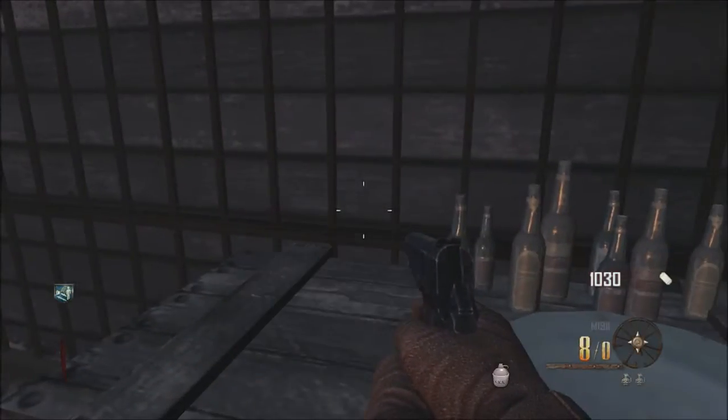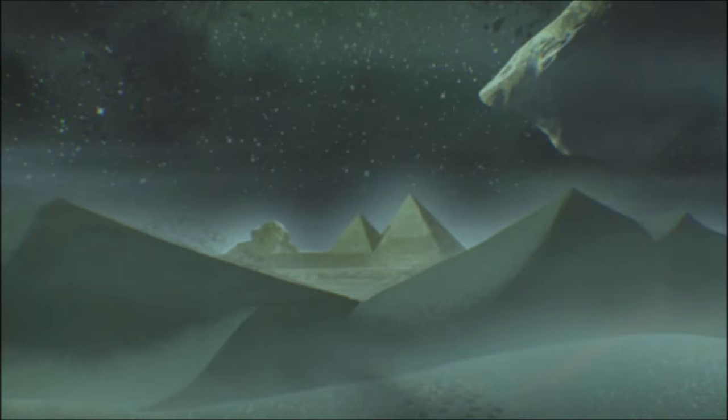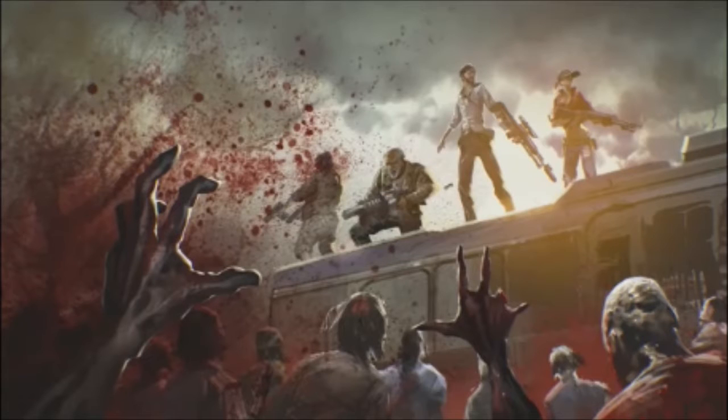So, in this first picture, we see, well, we don't see our survivors, but they are walking through what looks to be Egypt, because you can see the pharaoh and pyramids in the background. So there might be a kind of desert Egyptian map, Egyptian ruins. We also see the survivors on, it doesn't look like the bus from Transit, but it looks more like an RV, so maybe we're gonna see something like that again with our bus driver.